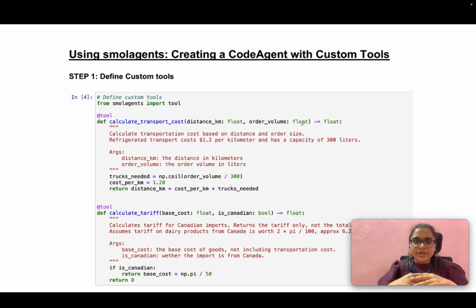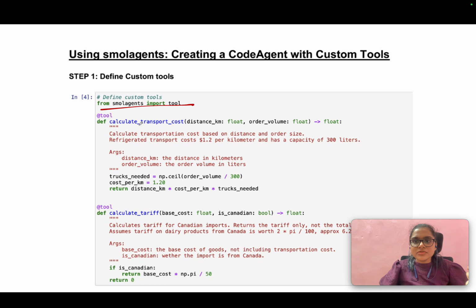Now let's create a code agent with custom tools. Let's start by defining the custom tools. Initially, we import the tool module from smolagents, and we create custom tools as Python functions.